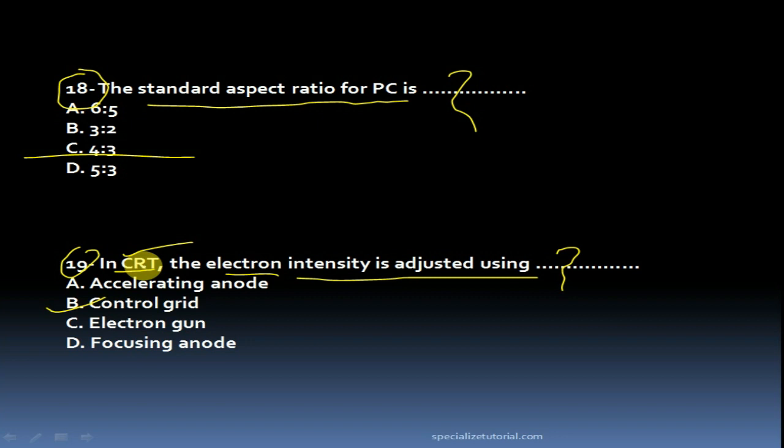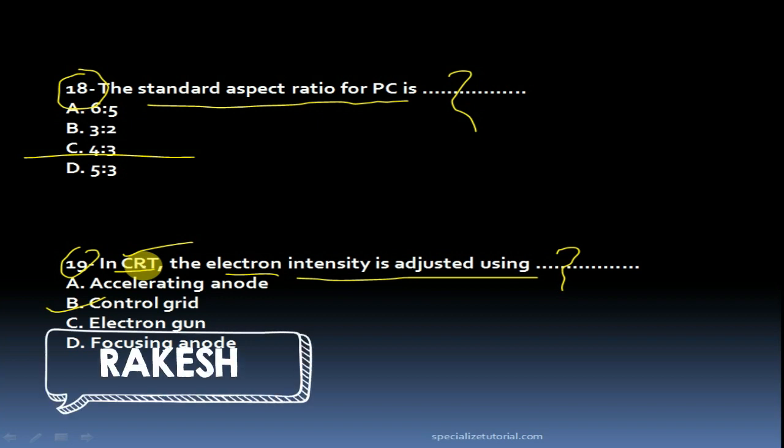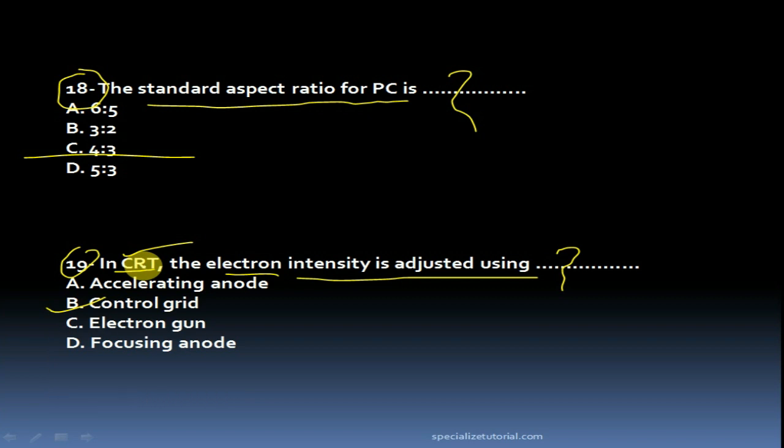So CRT is a special vacuum tube in which images are produced when an electron beam strikes a phosphorescent surface. Most desktop computer displays make use of CRT, and the CRT in a computer display is similar to the picture tube in a television receiver. Okay, so we have now cleared what a CRT is and how it works with a control grid.